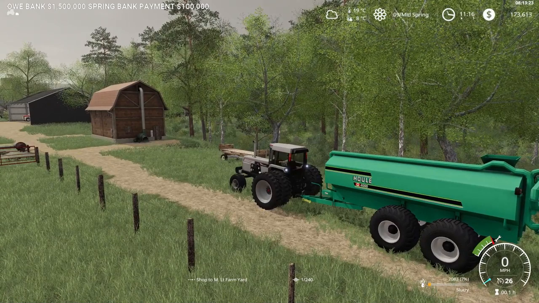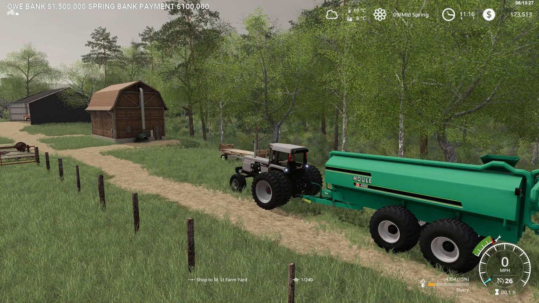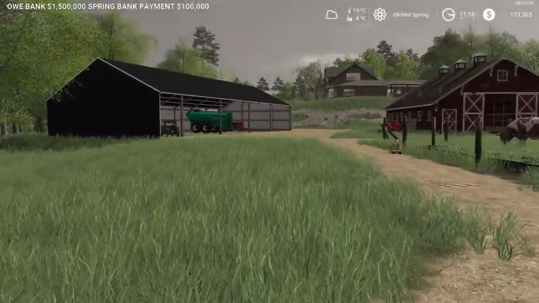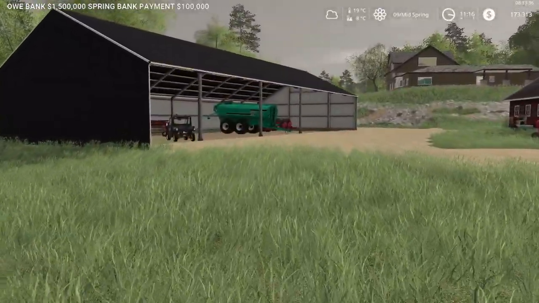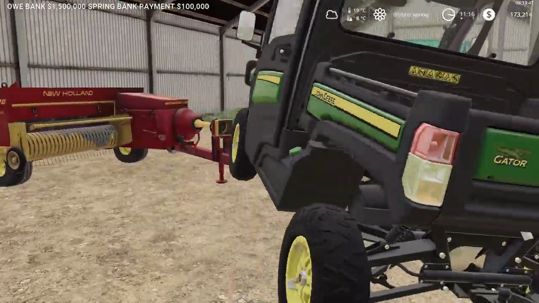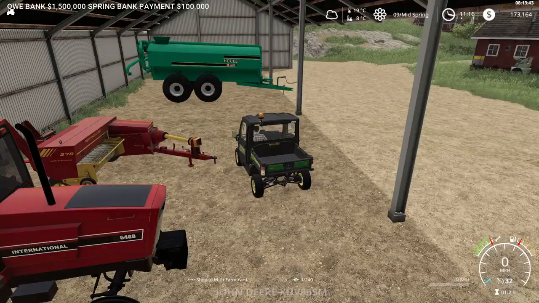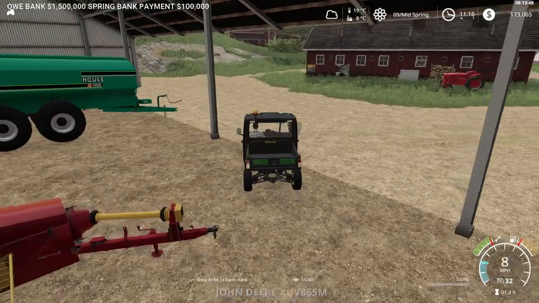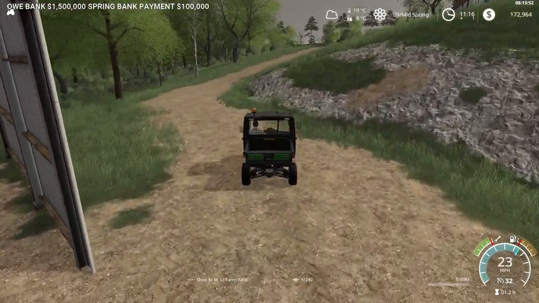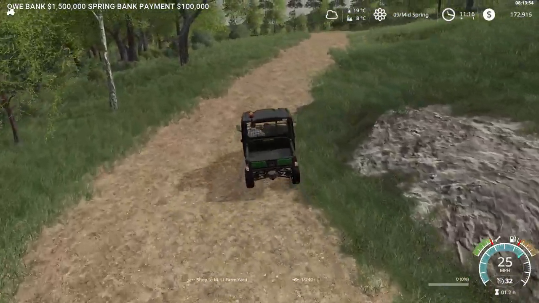Fill up with slurry. We have 4 fields. Forgot, while this thing is filling up, I'm going to take the Gator down with the hired hand and get him started chiseling our big field. I guess we would call this the North 80.